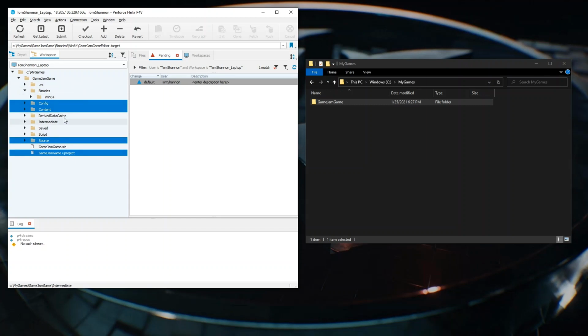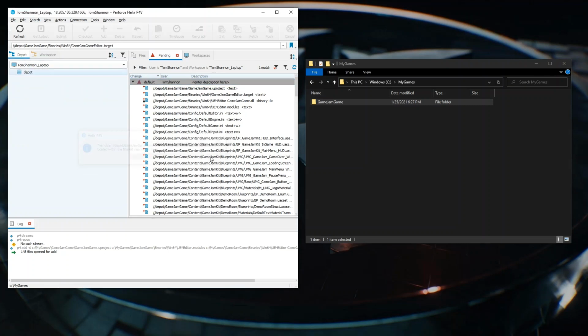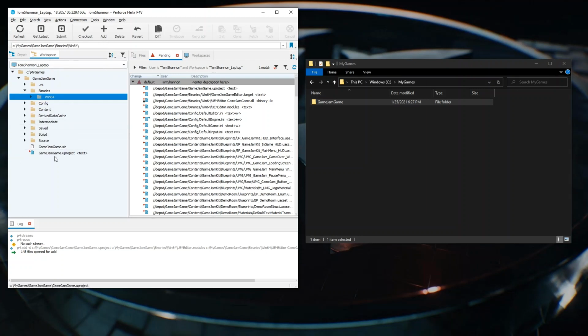So now, with our files selected that we want to version, we have to add them. Right up here, we mark for add. And what this does is it adds them to a change list, a list that tells us all about these different files. And so at this point, they are still not up on the server. As you can see, there's nothing there. Once they are added, they are simply added to a list. We then need to submit that list. And the easiest way is to select the root of your game and click submit.